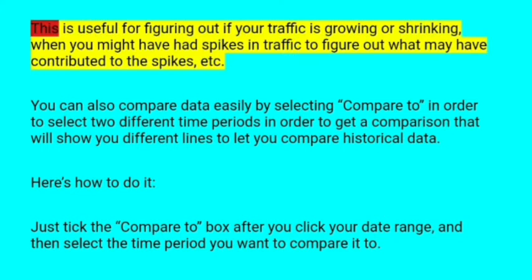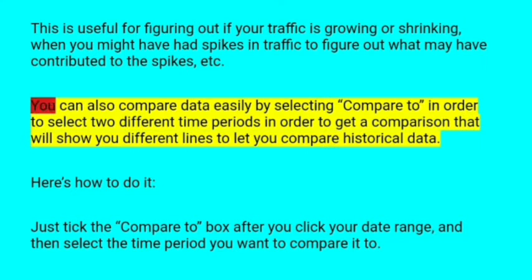This is useful for figuring out if your traffic is growing or shrinking, when you might have had a spike in traffic, and to figure out what you may have contributed to the spike, etc. You can also compare data easily by selecting compare to in order to select two different time periods in order to get a comparison that will show you different lines to let you compare historical data.